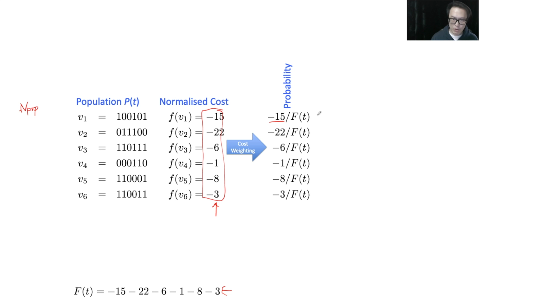Anyway, after we have this probability table, what we are going to do is select the parents, because we need to do crossover and mutation. So according to this probability, we are going to select the first parent, V1 prime. Note that this V1 prime is not this one. It is just a symbol to represent that I'm going to generate a random number, choose one of V1 to V6 according to this probability to be the first parent, and then we do the same for the second parent, and so on.